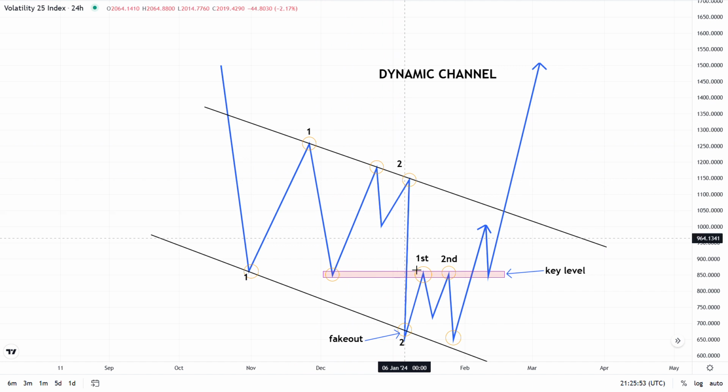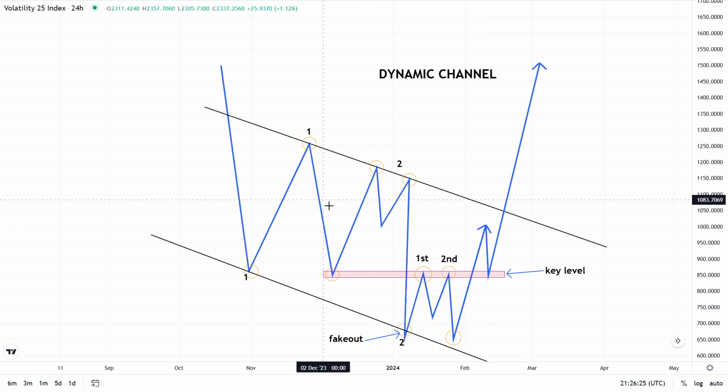The market coming down to this price level, taking out both lows right here, which is liquidity, creating a new low, has shown you that this market is on a downtrend. So what you'll be watching for after now is a possible breakout out of this dynamic channel. That is all of these things you see here, all of this movement, then you get the breakout. Now let's understand how we can make good trading decisions just by looking at this kind of market.